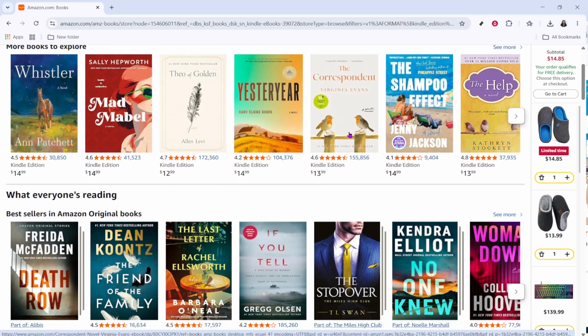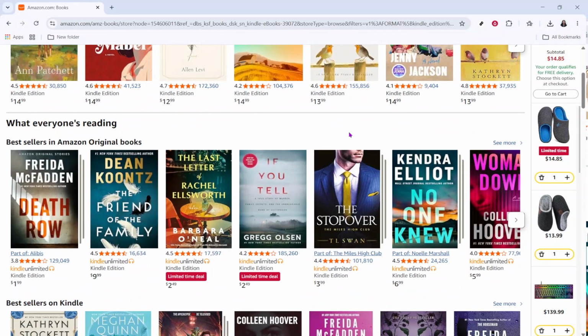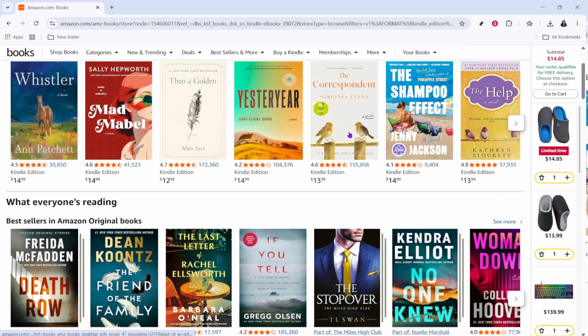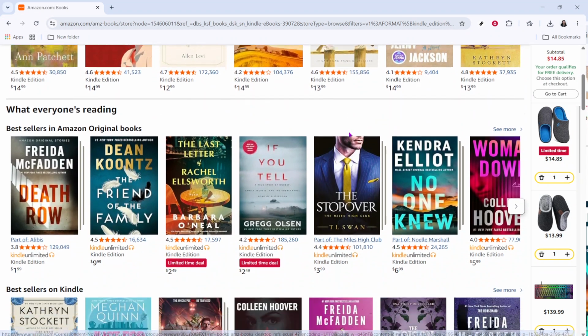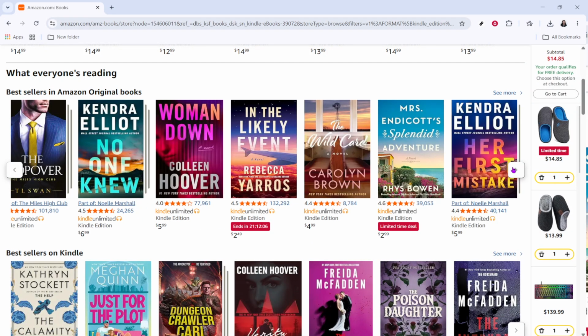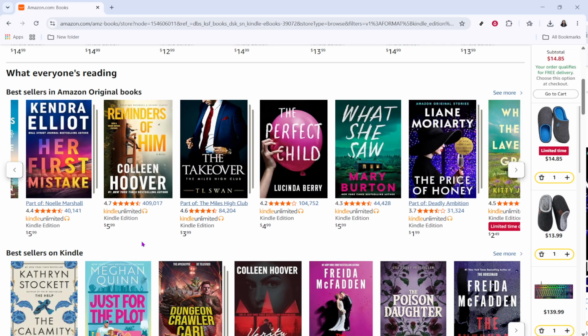Scroll down slightly to look at the main content layout. Under sections like Bestsellers and Amazon Original Books, you can browse through popular trending covers. Notice how eligible titles will clearly display the orange Kindle Unlimited tag right below the author's name, confirming it is ready to download, and that's it. You now know how to filter and find your next favorite read.